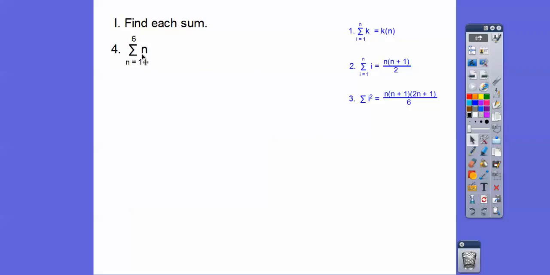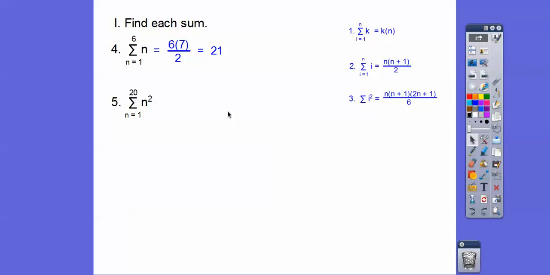So n equals 1 to 6 right there. Okay, so that's going to be this guy right here. So we're going to plug that in. And so this is going to be my n equals 6. Here's my n plus 1. And we go up to this number. Now remember, this could be any letter. It could be j, k, p, q, or n in this case right here, but since it's just n or just i, you use this formula right here, okay? So this number goes right here, this number plus 1 over 2. That's what this formula is, okay? If it's something squared, we use this formula, okay? Remember, this starts at 1 and goes up to n right there, okay?